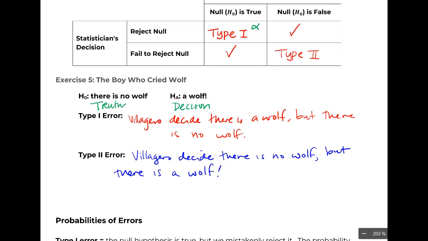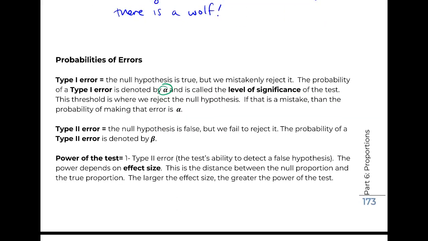The probability of a type 1 is our alpha. Probability of our type 2 is a beta. All right, and then there's another thing called the power of our test. The power of our test is our test's ability to detect a false hypothesis. It's basically our ability to do what we want, which is provide evidence in support of our alternative hypothesis or reject the null, given that we should actually be doing it. It's not powerful for me to reject the null if I'm doing it incorrectly. It's only powerful for me to reject the null if I'm doing it correctly.